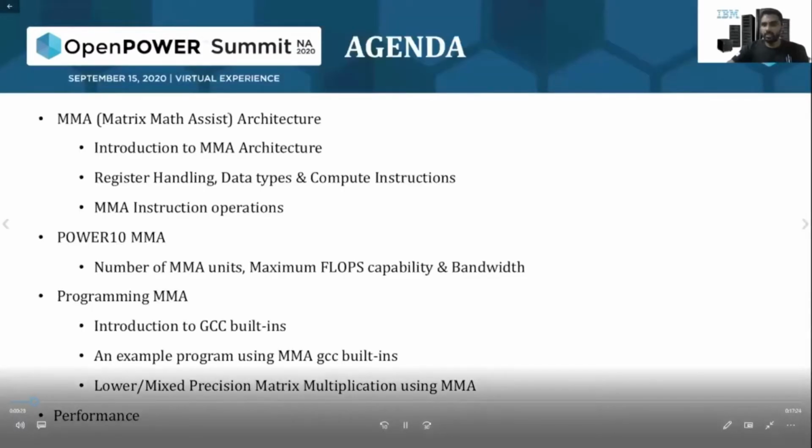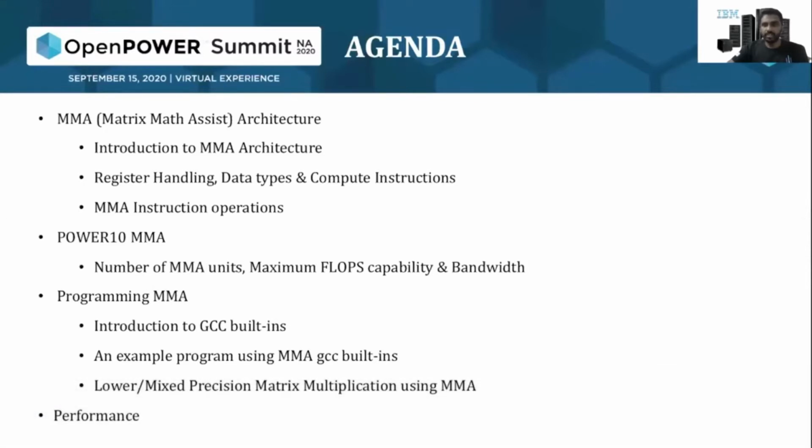My colleague Puneeth Bhat and I will take you through the following topics. First, I will cover the basics of the MMA architecture. We'll discuss details on the register handling, supported data types, and the compute instructions supported by MMA. I'll also introduce you to the recently announced IBM Power 10 microprocessor and will discuss its MMA compute and bandwidth capabilities.